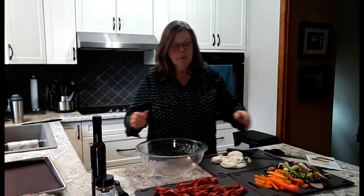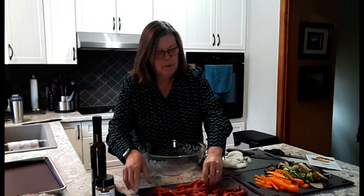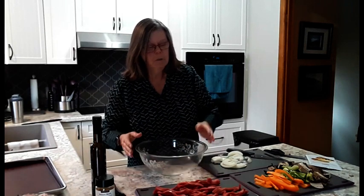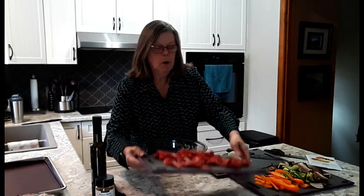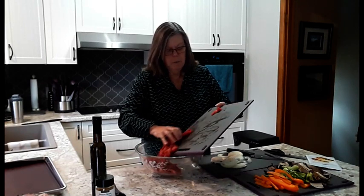What you need to start off with is 1 pound of steak. I chose to use a flank steak, which I've sliced very thin. Did you know the best way to make sure that your steak is nice and tender is to always slice it against the grain? So we're going to add our sliced steak into our bowl.